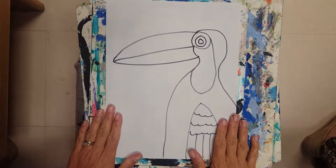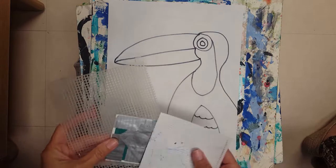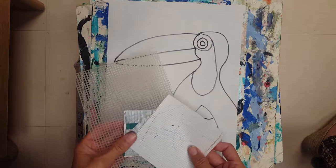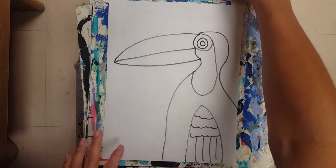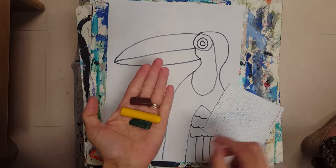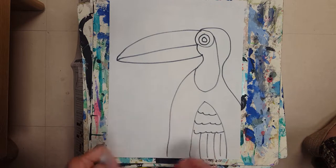Our two cans are finished and we're ready to add color to them. In the middle of your table you're going to see some texture rubbing plates. Third grade, you're probably familiar with these; second grade, you might have done them last year. We get one at a time so that we can all share them. You also have in your pencil bin some crayons — yellow, green, and brown. You can use all three or just one, it's up to you.